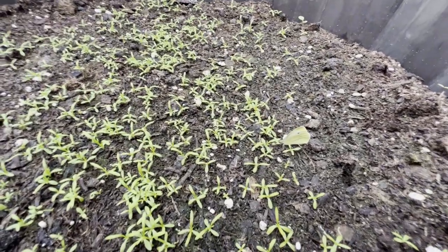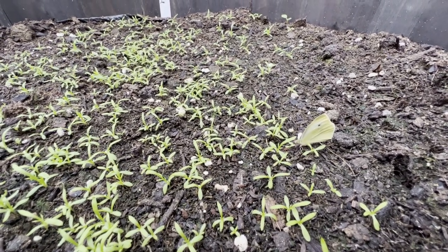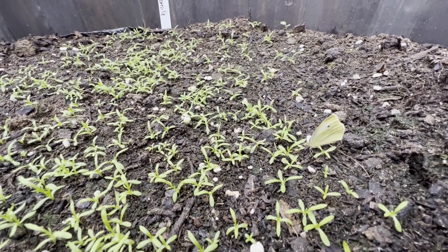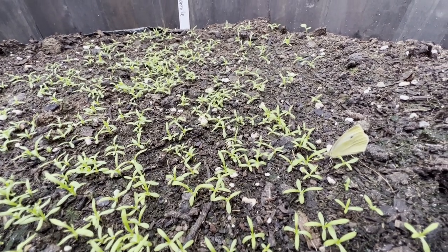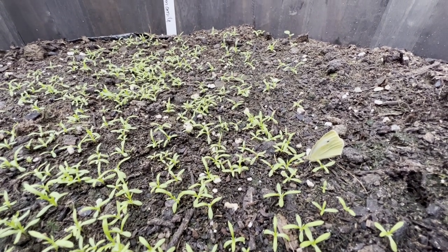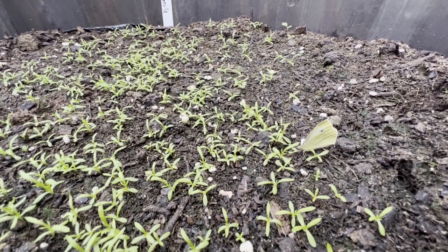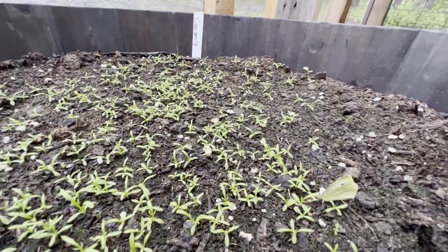This cute little beautiful yellow butterfly guy is not my friend in the greenhouse. Last year we had a ton of them flying around and I thought, oh, how beautiful, little butterflies all over my greenhouse. But what they ended up doing was laying eggs in all of my leafy greens, which then turned into tiny little green caterpillars, which basically just live on the green plant and eat it. So this year, I'm gonna take action.